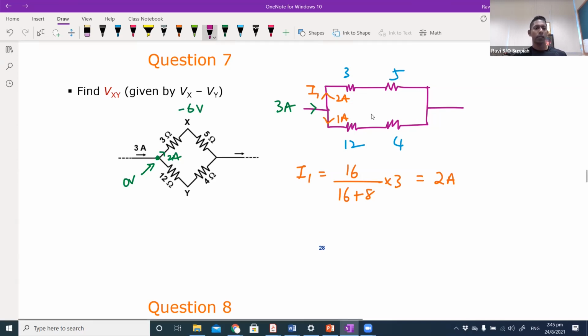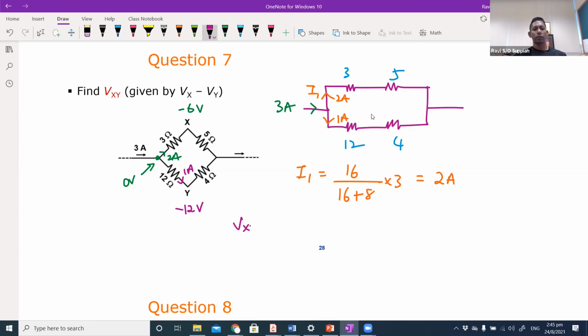Now the same thinking applies to the other branch, which is the 1 ampere here. When 1 ampere flows through 12 ohm, it causes a 12 volt drop. So at this point, I would have dropped by 12 volts. This minus 6 and minus 12 is again with reference to whatever the starting point was. We do not know the voltage at this particular node where we are splitting the current. But what we do know is, when the current split, at X it would have dropped by 6 volts, and at Y it would have dropped by 12 volts.